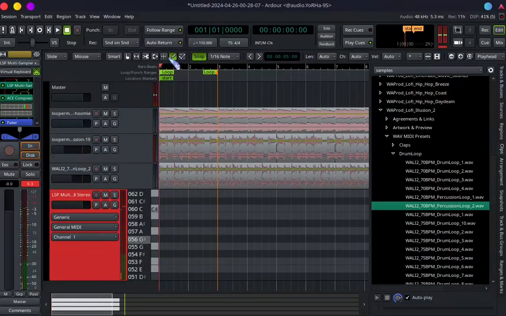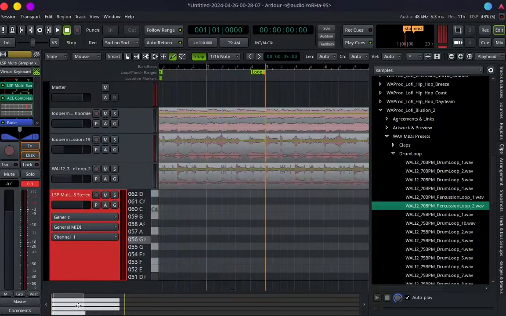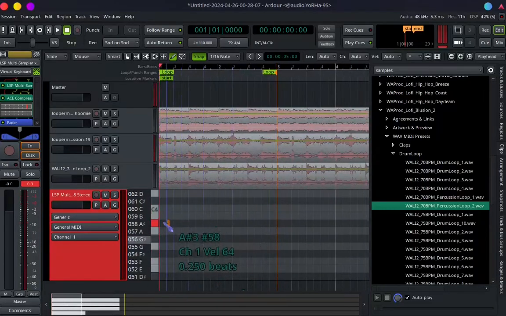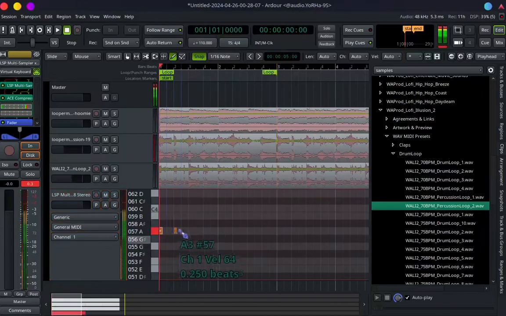Awesome. So now that we're in draw mode, we can create a region by clicking and dragging. And just for demonstration purposes, I'm going to make it a bit longer than I need. So I did 4 bars, but now I can lay our drums out. So let's put a kick here, and maybe a snare here.